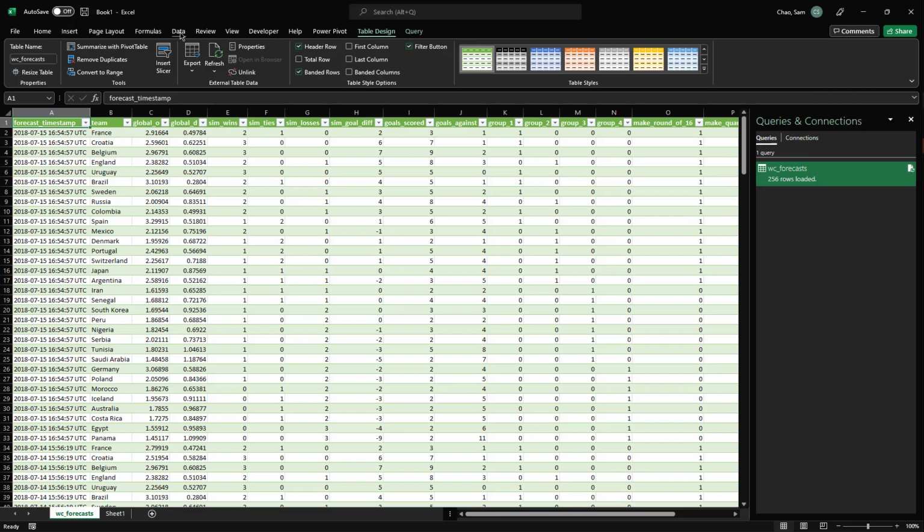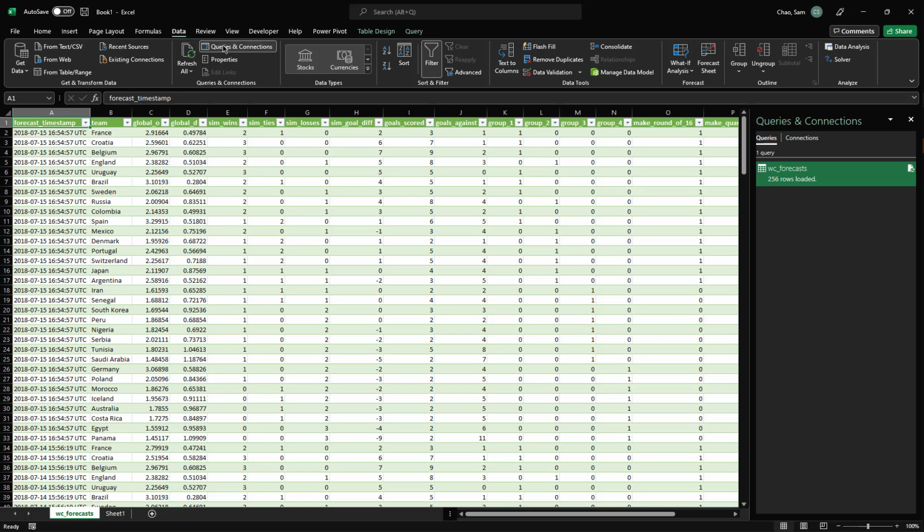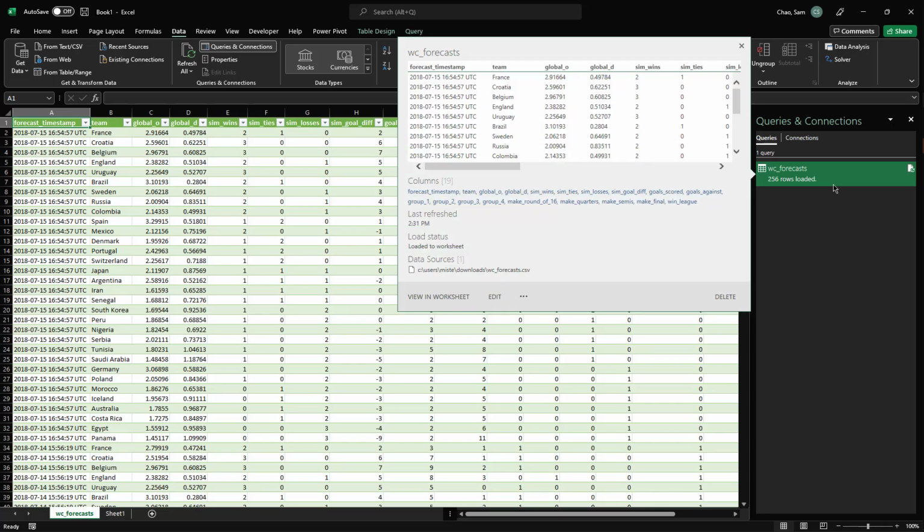All you have to do is open this Excel file, click on Data and Refresh All. And you'll see that as you're clicking on Refresh All, this will indicate that it's refreshing. See, it loaded 256 rows.